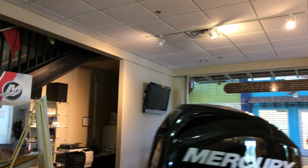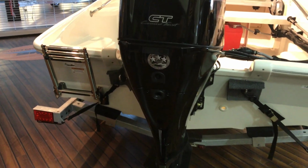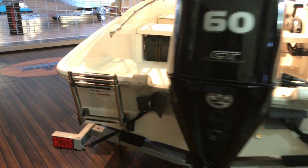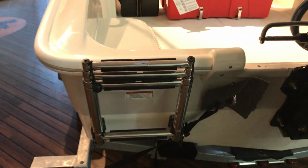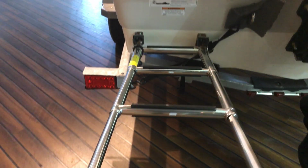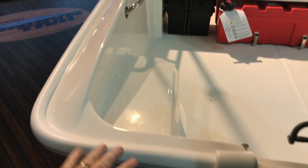This boat was also equipped with a bimini top and has the Command Thrust 60 horse Mercury engine, which gives it the larger foot, much better control at slow speeds, as well as the standard ladder, which has three steps, where many boats have one, possibly two. So it will drop deep enough in the water if you're hanging out on a sandbar somewhere.